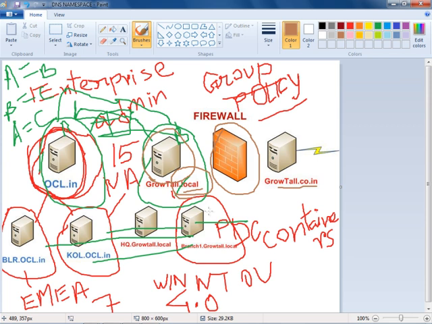So if you create your internal domain as growtall.local, then it will be to some degree hack proof, and your internal Active Directory structure and domain will be separate and secure from the outside world, where many hackers are available to hack. So your company information will be secured to some degree.